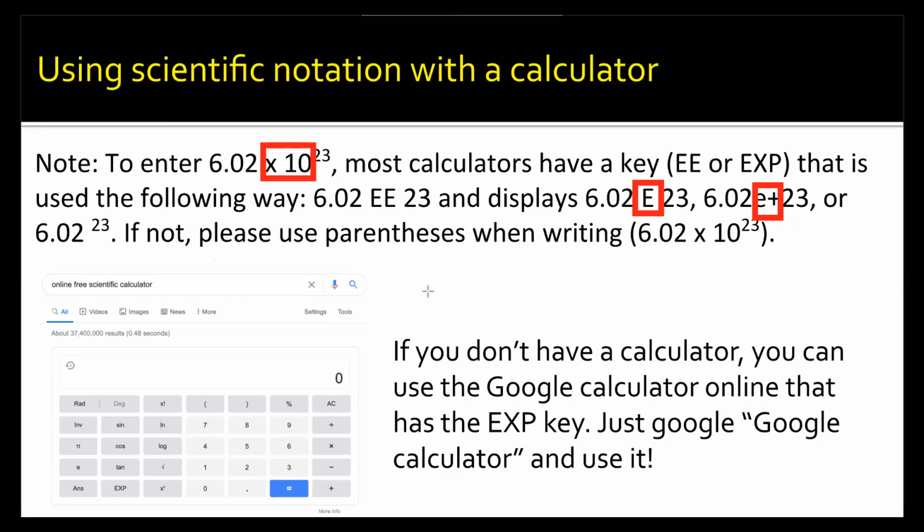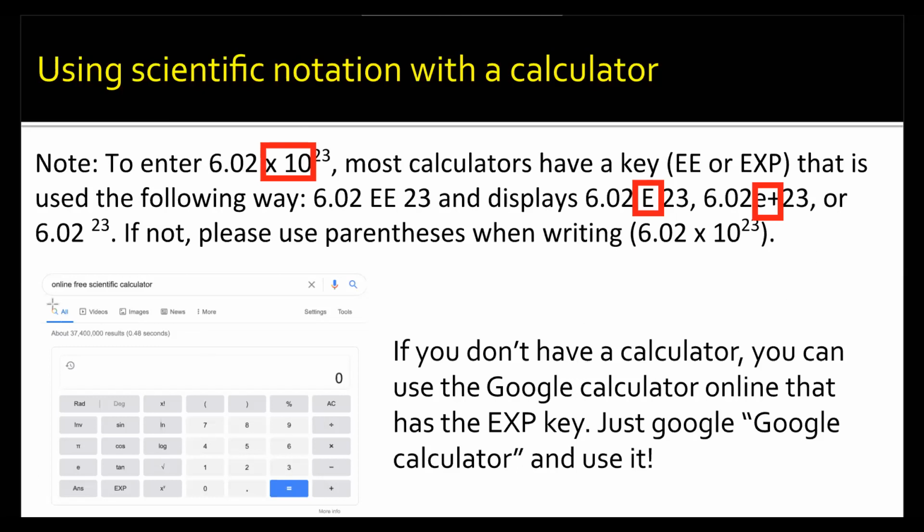So you're going to have to play around with the calculator you have, just get used to it. I suggest starting with something really simple that you know the answer to. So if you do something like 1 times 10 to the second power, you know that's going to equal 100. So 1 times 10 squared is 100. So that way you can play around with the calculator and you know what the answer is supposed to look like, just so you get an idea of how you're entering it. And that's kind of the biggest point.